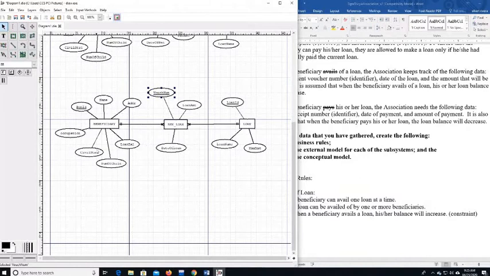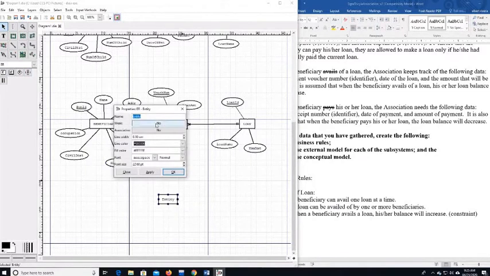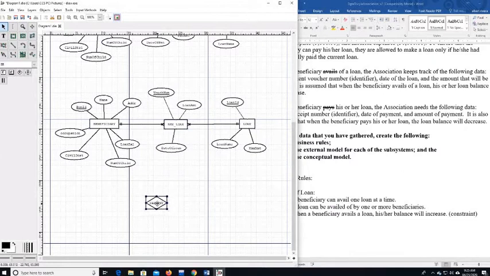So we will put here the entity payment. Okay, so who is going to make a payment? So it is the beneficiary. Okay, so we will use this.